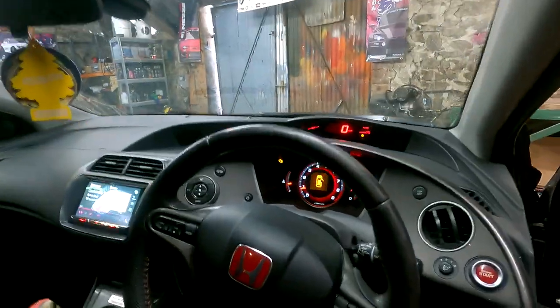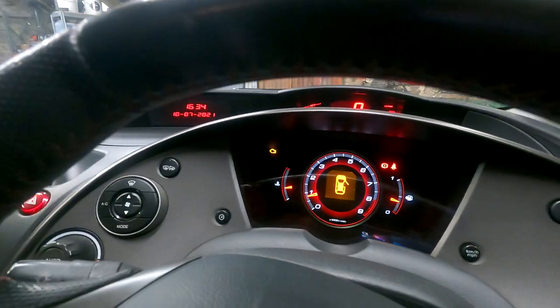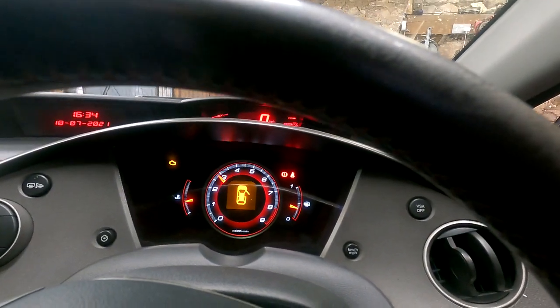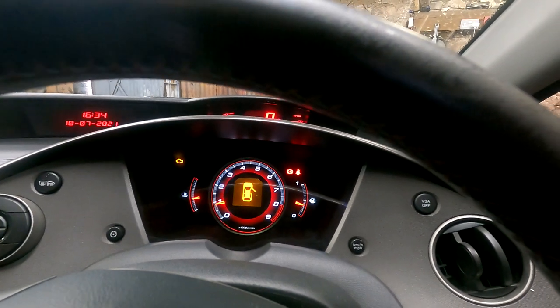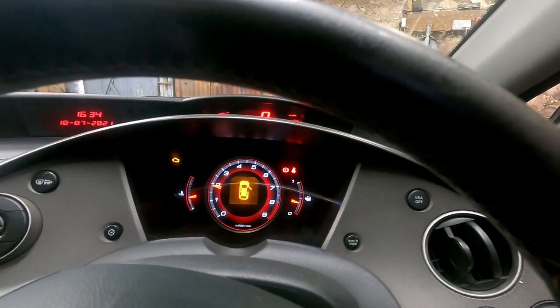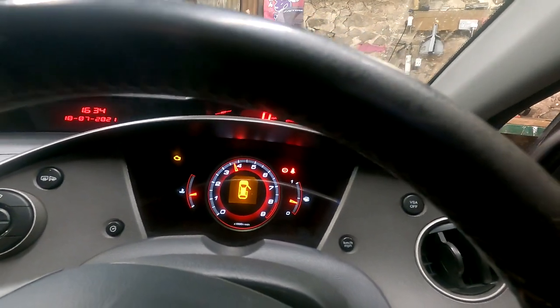Rev count, because it feels like it gets up there really fast. Five, it bounces off. Do it again. Bounces off the limiter. Seems to me that it gets up there a lot quicker, but we haven't really got time to take it for a drive in that, but we will.